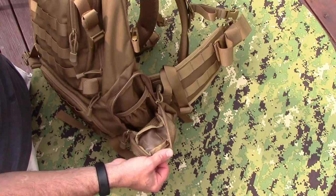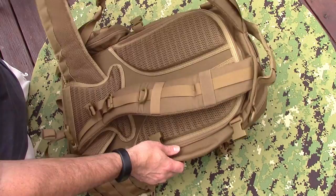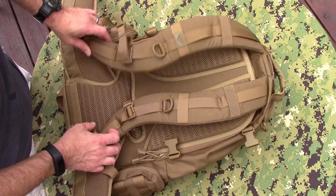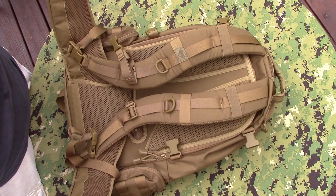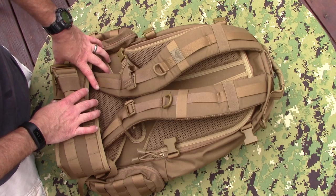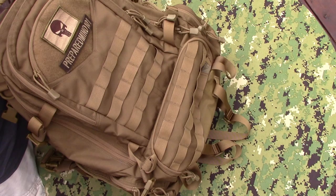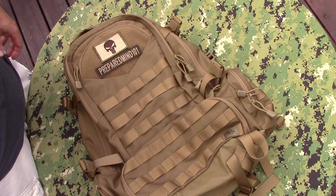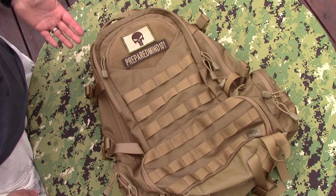Both sides have these side pouches — nothing big to report here, just a pouch on each side with a drain hole in the bottom. This thing fits good, it wears good, it carries weight good. It's 500 denier Cordura — brand name Cordura, not a Chinese knockoff material. I actually thought it was a thousand denier at first, it feels so sturdy and the way that it's built. It's actually 500 denier, which is still great when you're dealing with name brand Cordura nylon. You've got YKK zippers and all the good parts — this is made from the good stuff.